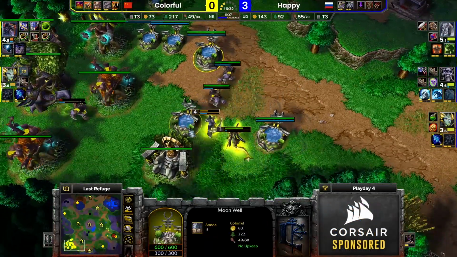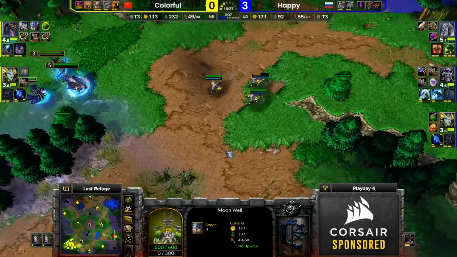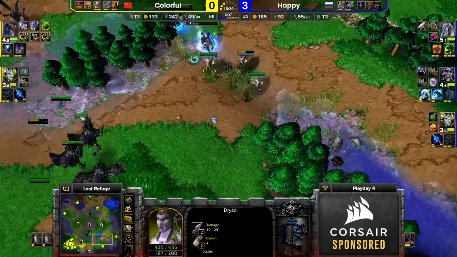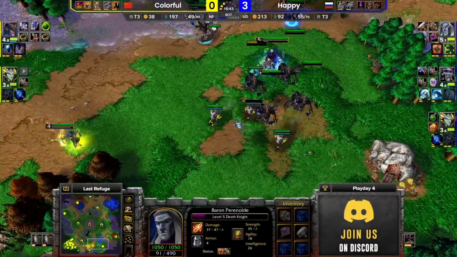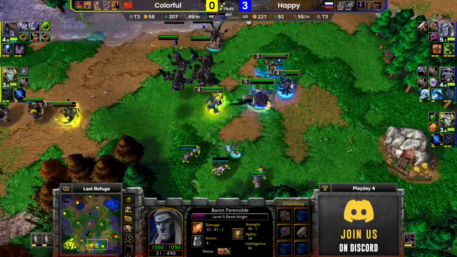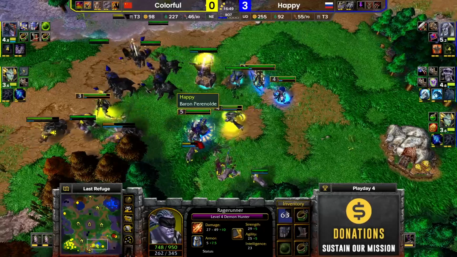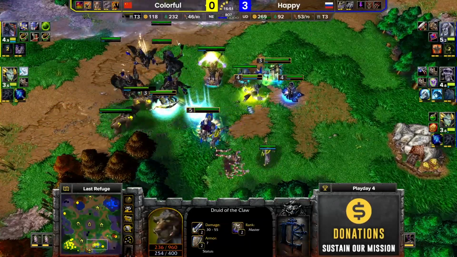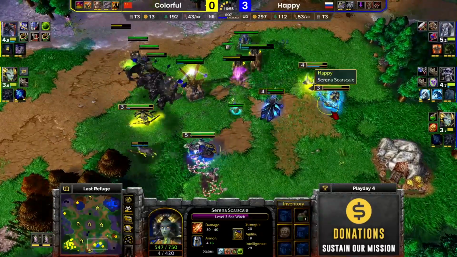So much moon juice for Colorful, but he couldn't really make use of it in the fight. Happy's trying to chase down the retreating units. And this dryad is perhaps dead? Yeah, no staff ready, I believe. The rejuve getting cancelled all the time, getting dispelled. Demon Hunter close to level 5, but he's not quite there yet.